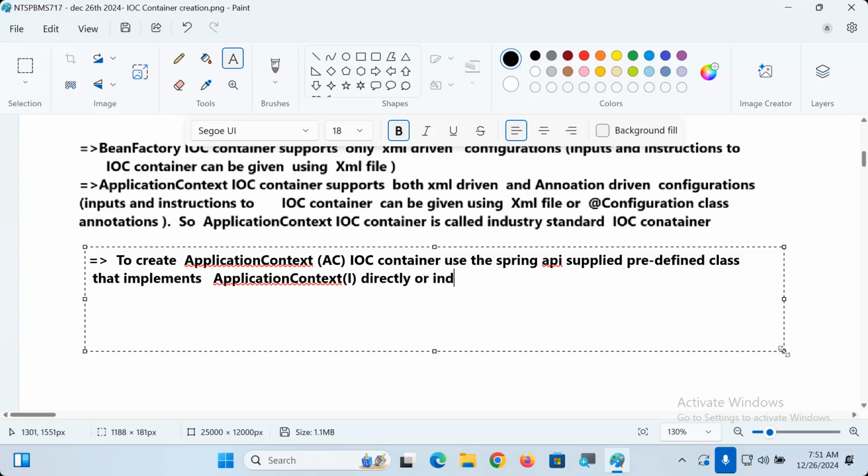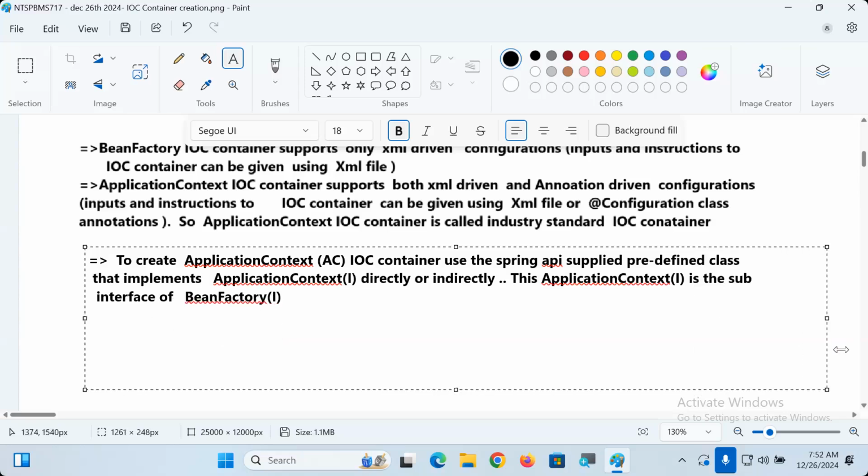This Application Context interface is the sub-interface of the Bean Factory interface. Don't worry about the package names, guys.